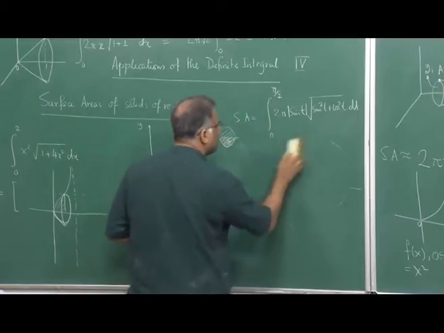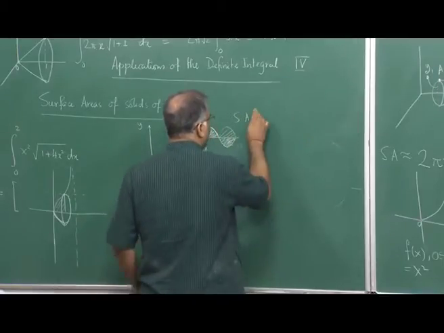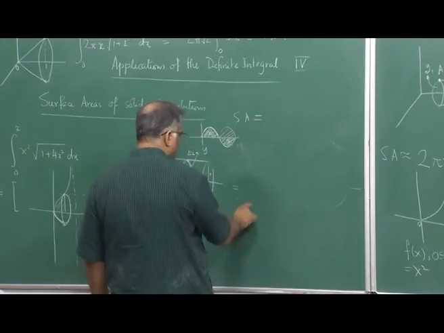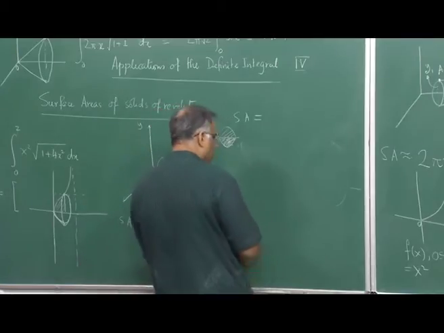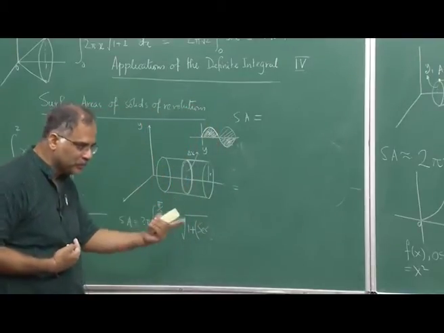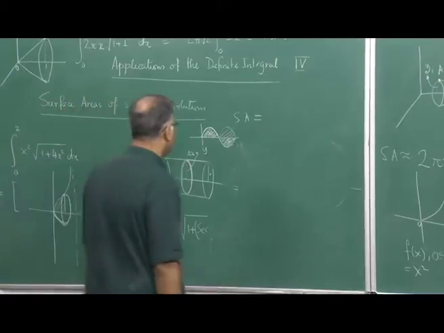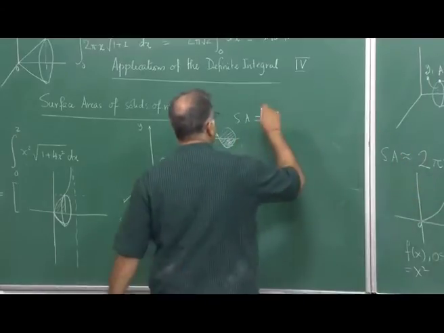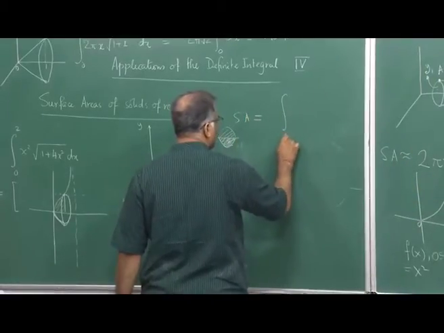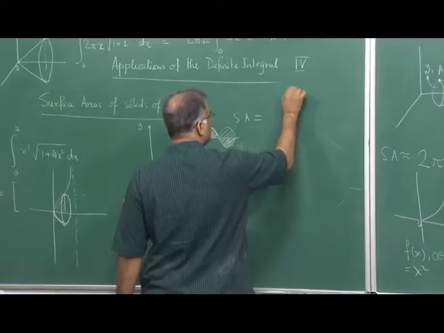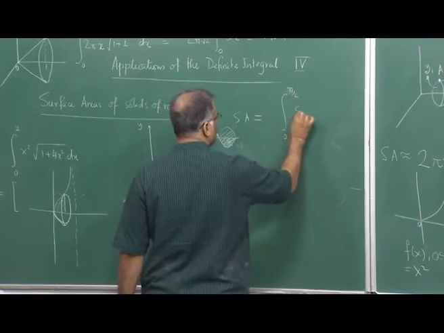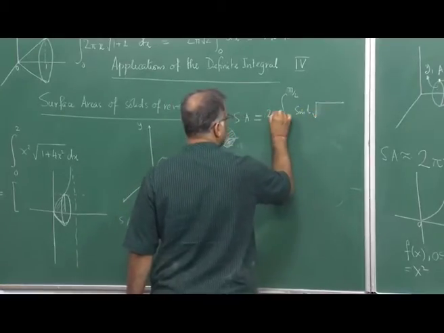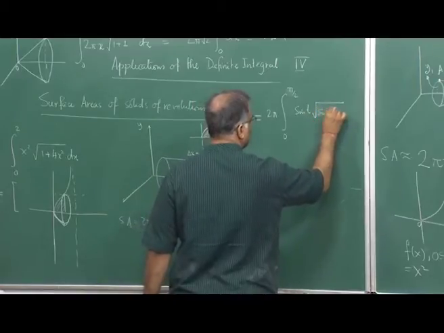So, you see what I now see is that this sin t is positive, because we have written x equal to sin t cos t, y equal to sin t. Sin t is positive when t is between 0 and pi by 2, or even 0 and pi, right. So, sin t remains positive, then it goes negative. So, if you just do 0 to pi by 2, sin t into root over, of course 2 pi is outside, sin square t plus cos square t.